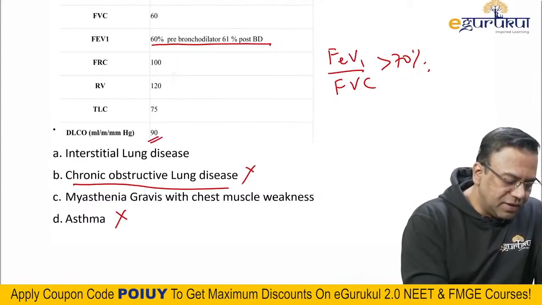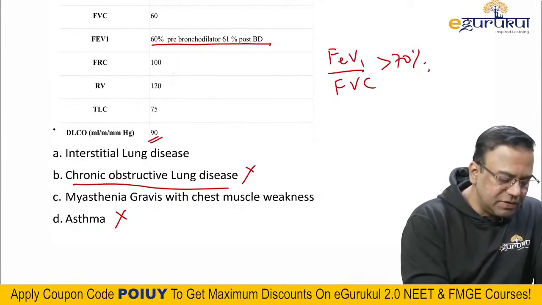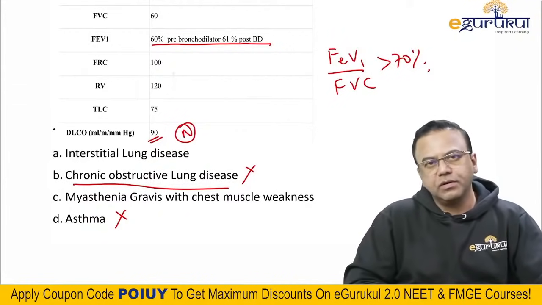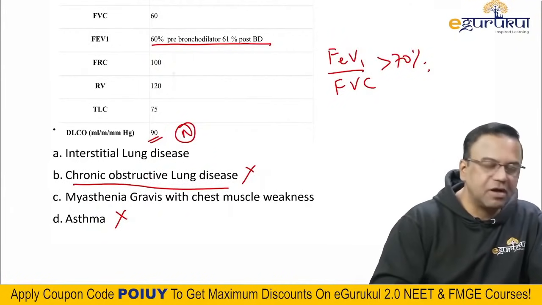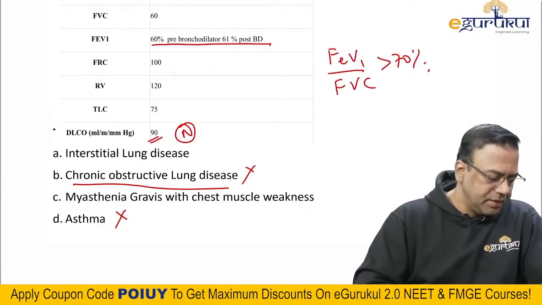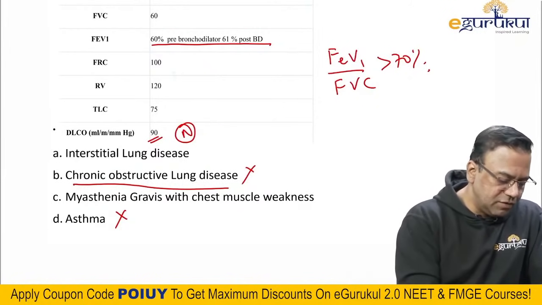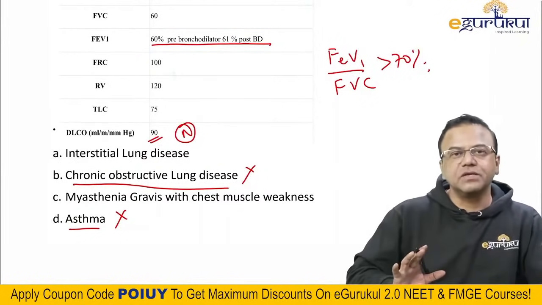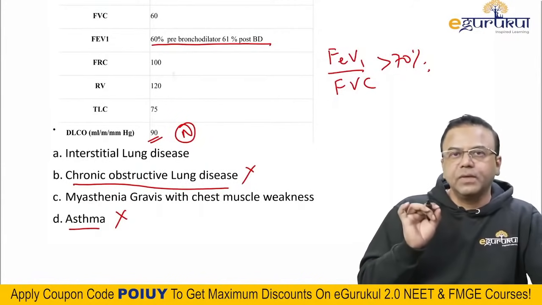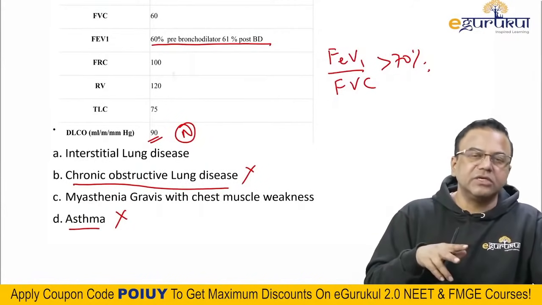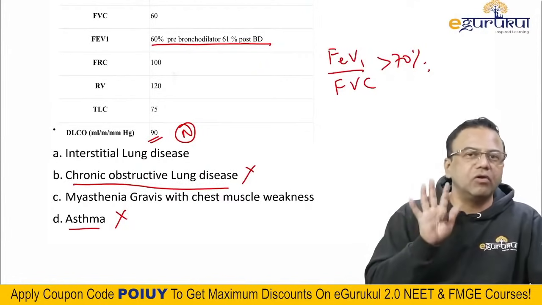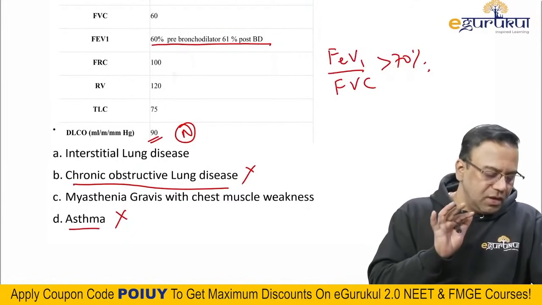For example, here you can see DLCO is 90%, so we are saying that this is normal. You can write down that DLCO is normal over here. Functional residual capacity is normal. So once you've ruled out obstructive, it's not asthma because total lung capacity is decreased. It's not COPD. It's not asthma for two reasons. One, the TLC is low. Two, post-bronchodilator, there is no difference. No air trapping is there.